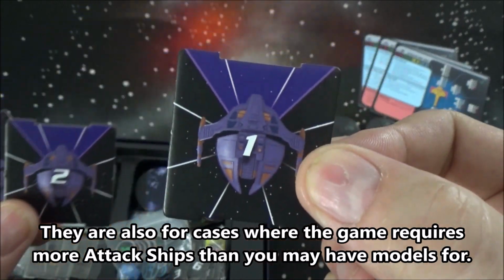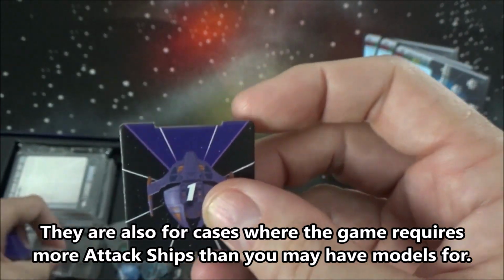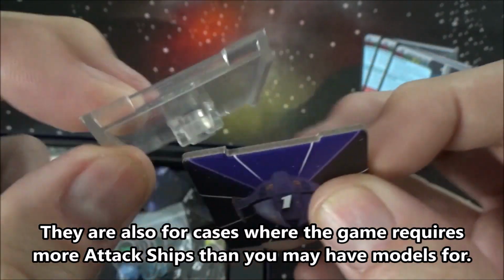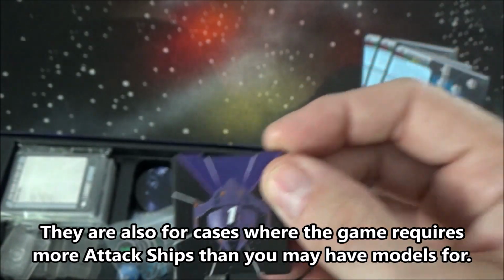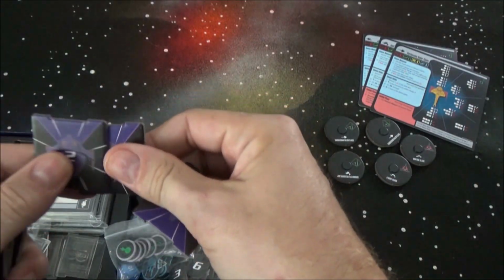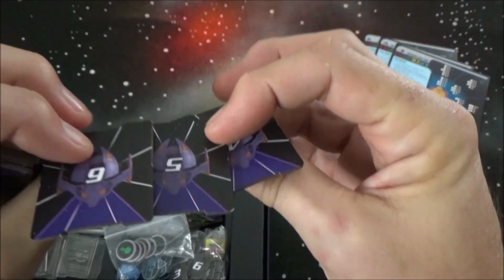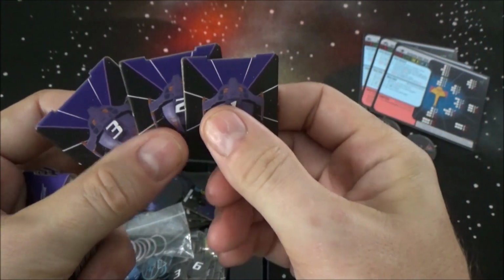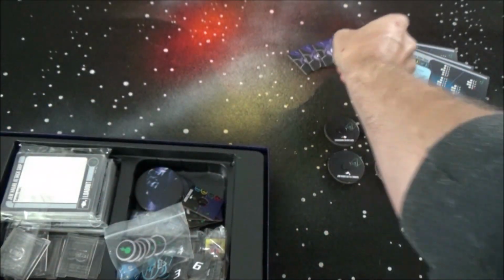3 Beetle ship tokens in here. And they're cut out just like the plastic bases, with the little notches to put the maneuver templates in. So you're going to use these just like ships. So we have 3 of those. They're labeled 1, 2, and 3 on the front, 4, 5, and 6 on the back. So maybe you can use these in conjunction with the starter set to get up to 6 beetles now.